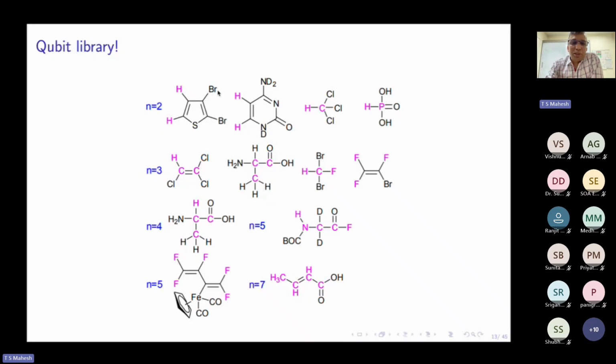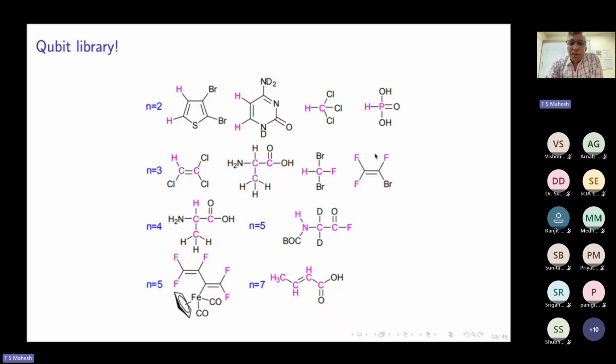So we can use this molecule or this molecule or this molecule. Here there is 1 hydrogen and 1 carbon, and carbon 13 is also a spin-half nucleus. So that also acts like a qubit. And in this case, it is hydrogen and phosphorus. For example, here it is 3 fluorines. Fluorine 19 is a spin-half nucleus.